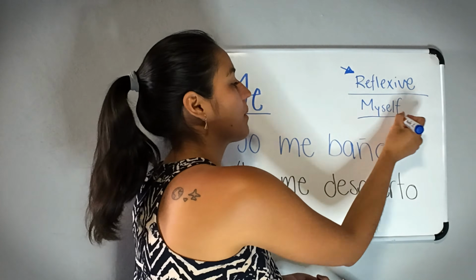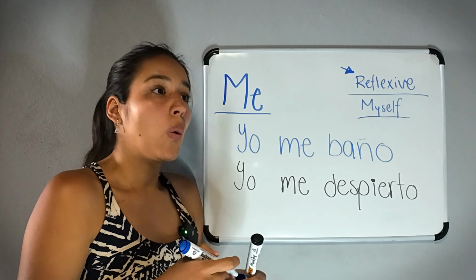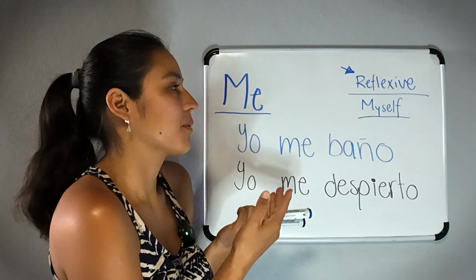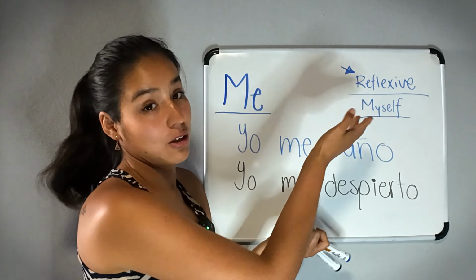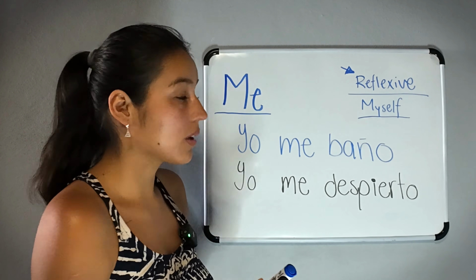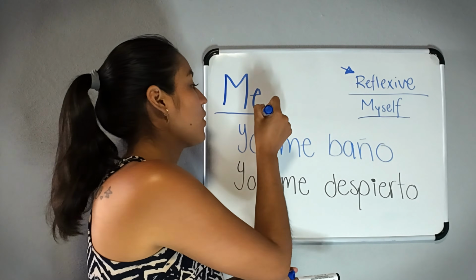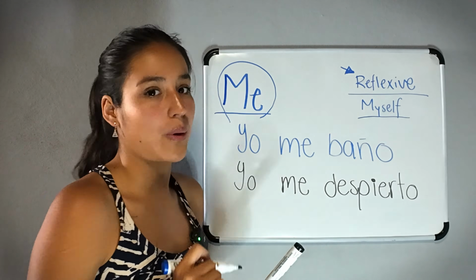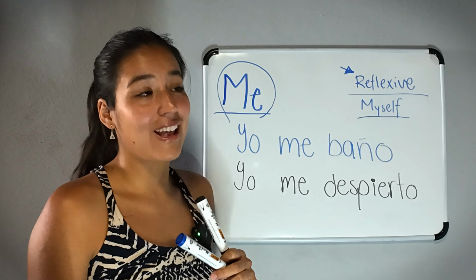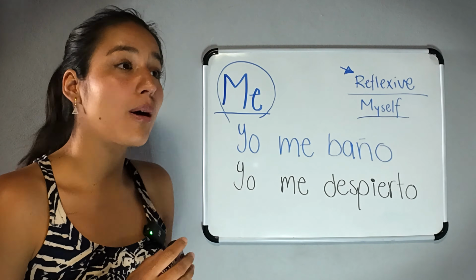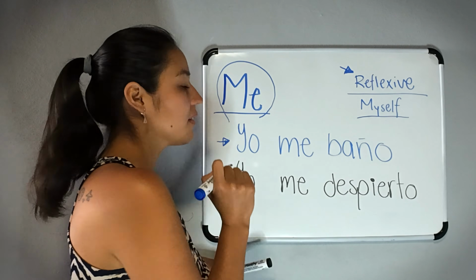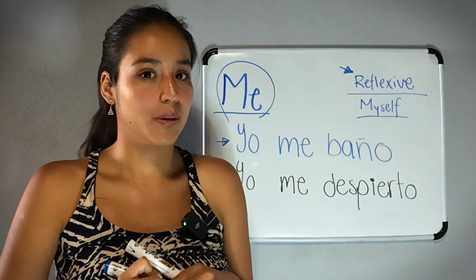Next pronoun, it's going to be me, and in this example, it's going to be reflexive, okay? So in English, it's going to mean myself. We have a couple of verbs in Spanish that are called reflexive verbs because they use the reflexive pronoun, or verbos pronominales, okay? And these ones mean that they are always going to use this pronoun. In English, those verbs do not exist, and that's why a lot of my students have problems using them, okay? Yo me baño. It's a reflexive verb, okay?